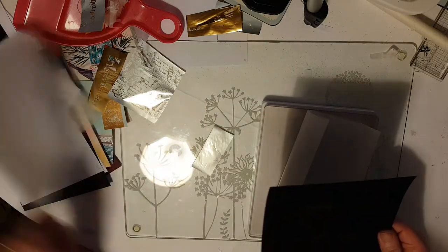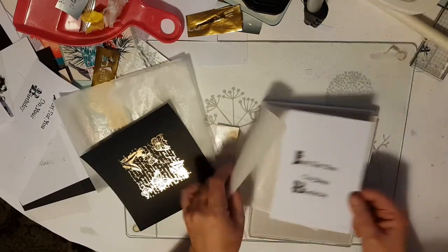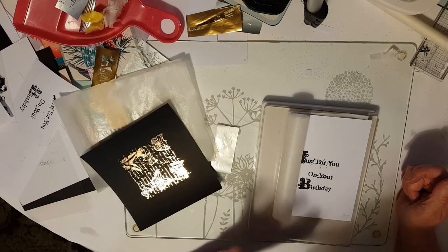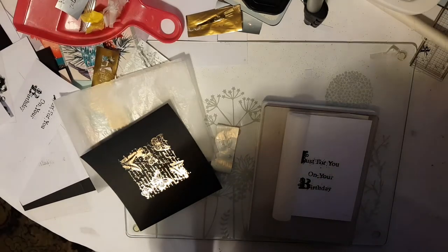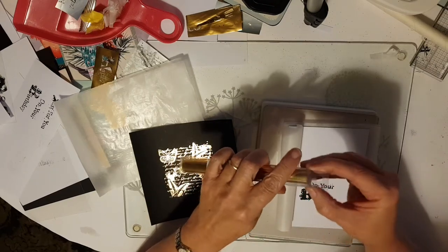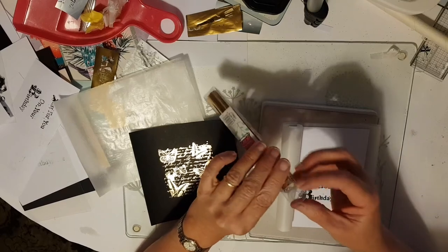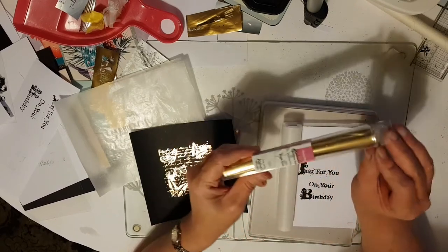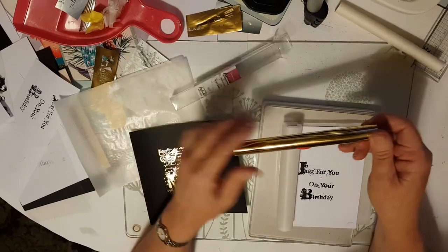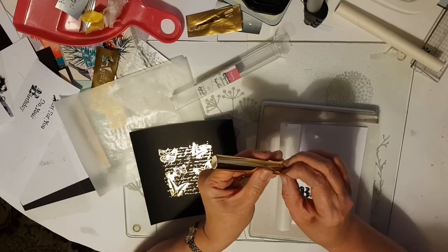Let's have a look at my sentiment — I'm going to foil that in gold as well, but I need to find some more foil. So this is how the rolls of foil for the Kaleido come. It can work with other foils that are toner reactive — there are other brands of toner reactive foil, which means the range available is huge. But these are really good value. They look like they're tiny little rolls, but they're a 3-metre roll — just on a very very small core. They come done up with a sticker.